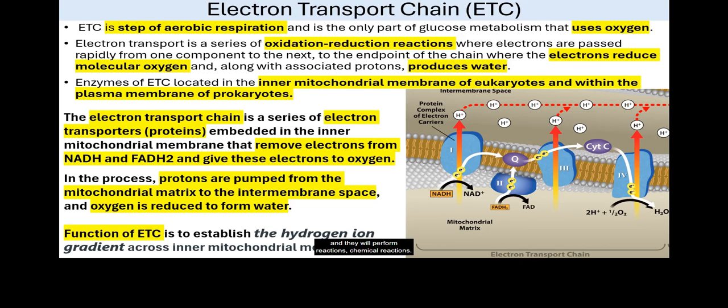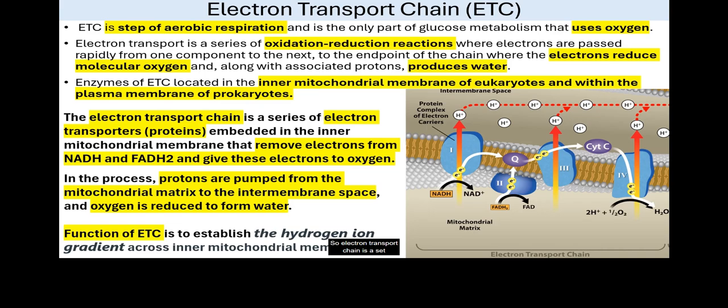They perform chemical reactions. And during these reactions, electrons, marked here as E, will be transferred from one chemical reaction to the next, and in the end they will be given to oxygen. These electrons in the end will be attached to oxygen in the form of hydrogen, and water will be produced.